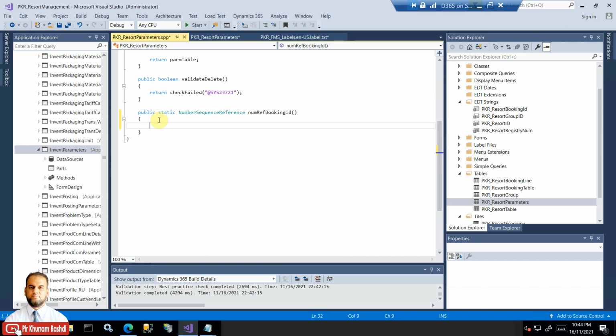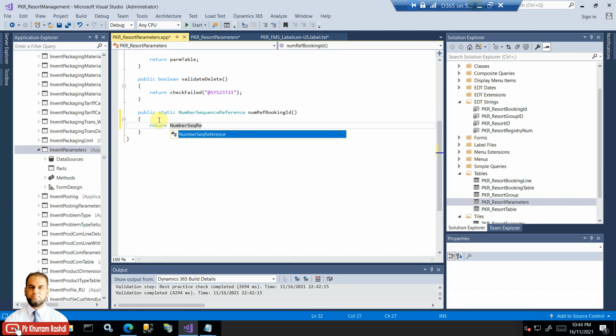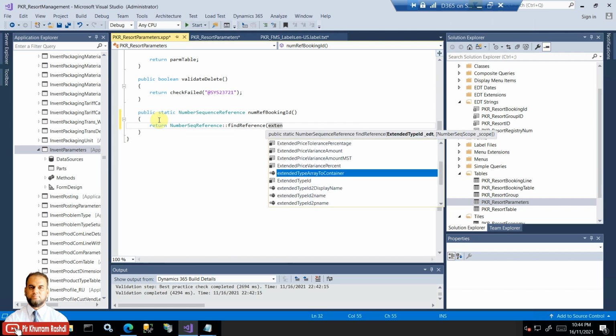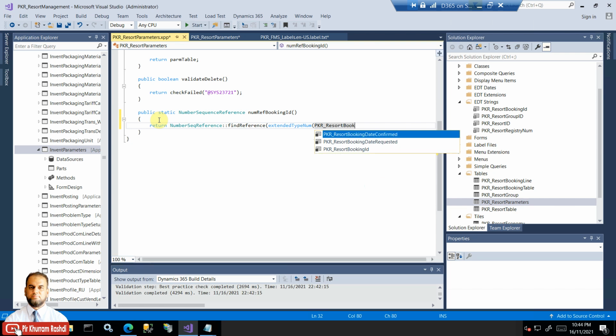And what we can do is just return here the number sequence reference, find reference, extended type num. Okay, here what we can do is put our resort booking ID EDT.